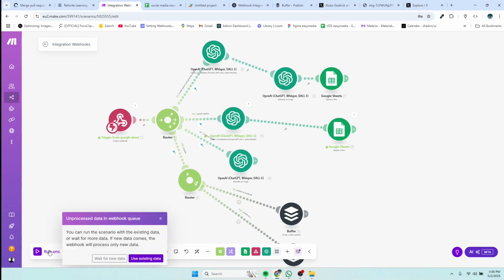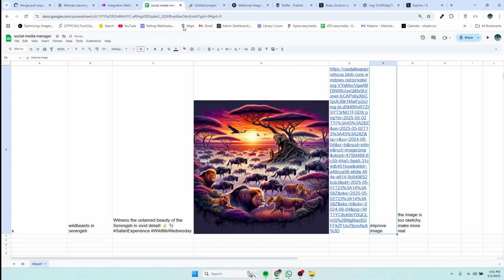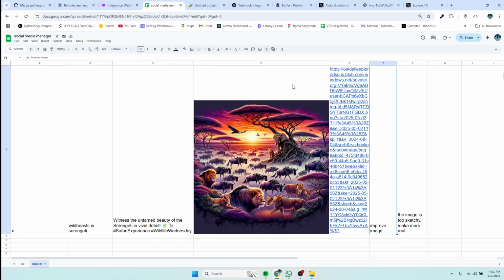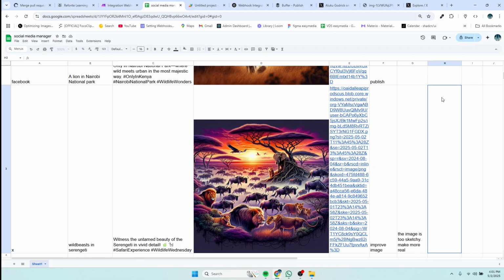Okay. Wait for new data. Came back. So save this. We need to alter something here. So for the publish date, let's just make a hyphen here.